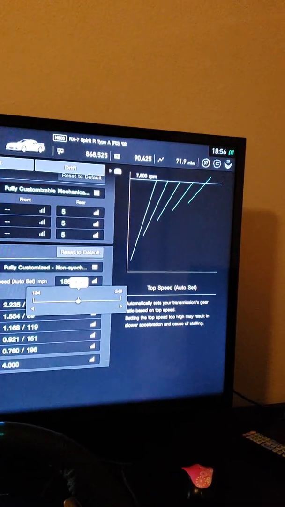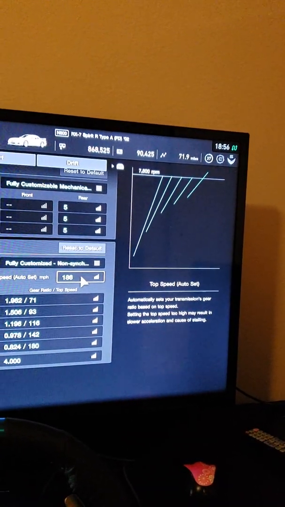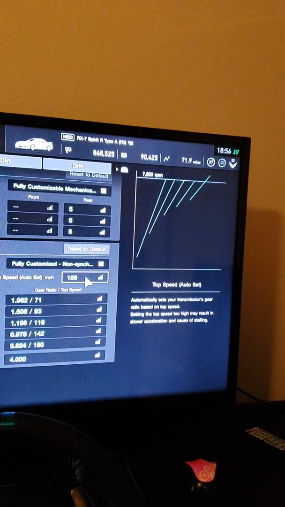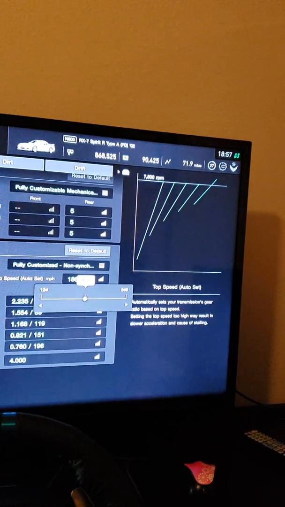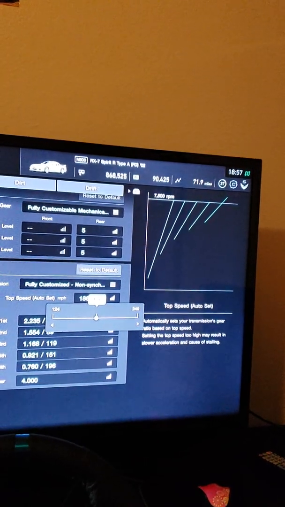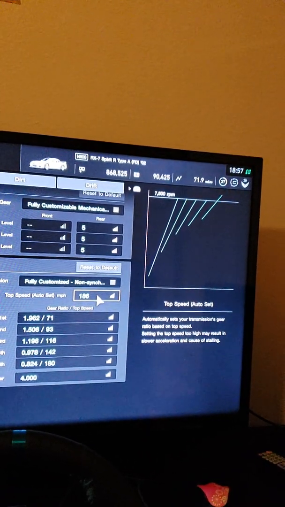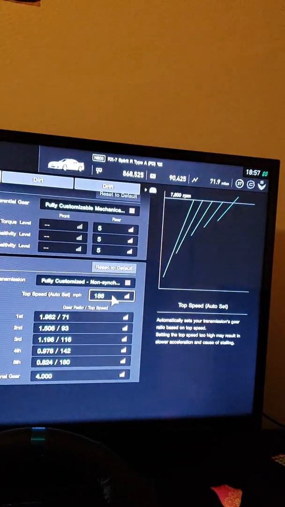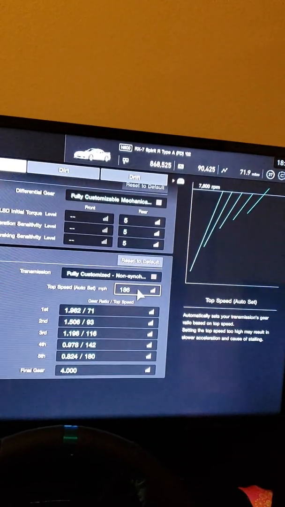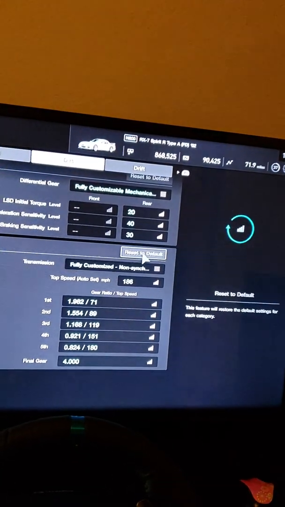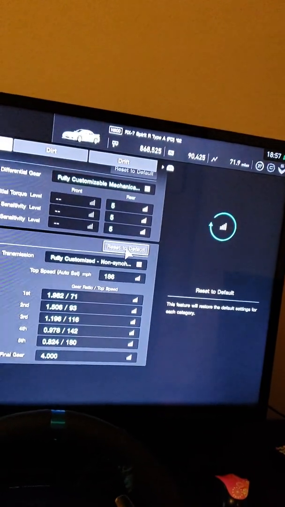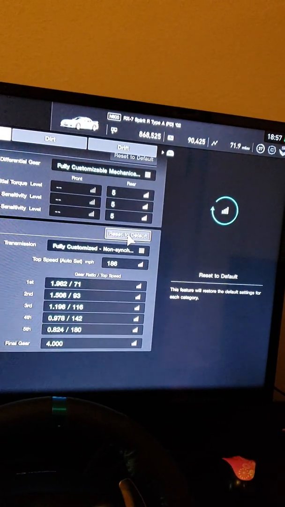Now as you can see in the graph, all the gear ratios are closer together and they're all in proportion to one another, as opposed to the stock one, where they're all pretty wide and tall and not very proportionate to one another, which creates certain deficits in acceleration, and it's not as good as it could be. Now obviously, for a civilian vehicle, having the ultimately optimized transmission isn't really necessary because you're not racing and fractions of a second don't matter.